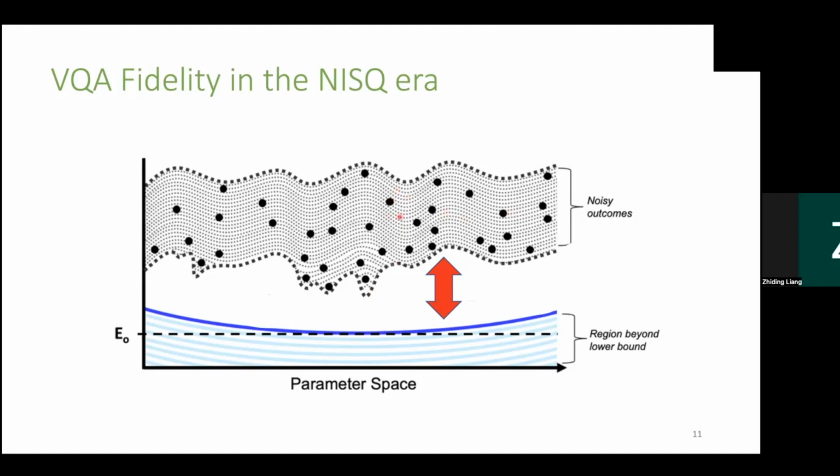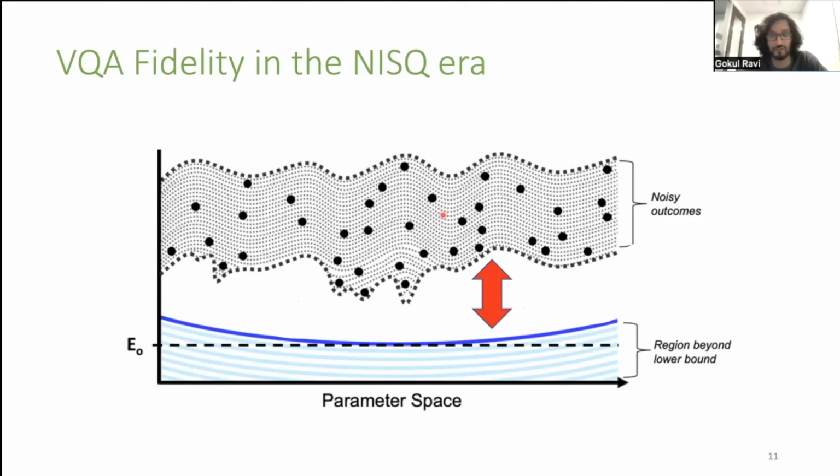We have these gray dots at the top, and depending on different parameter choices and different amounts of noise, the estimates we get are spread around. And so unless we are able to significantly reduce this gap, the results we are producing, especially for more complex molecules, will not be useful. And that is why error mitigation matters for variational algorithms. So this is one aspect.